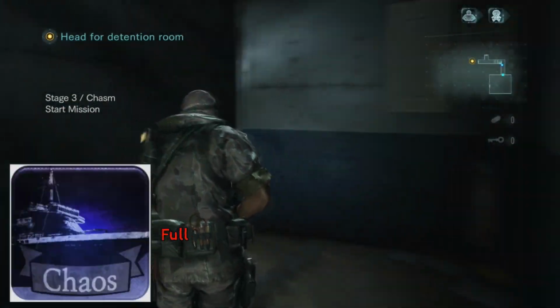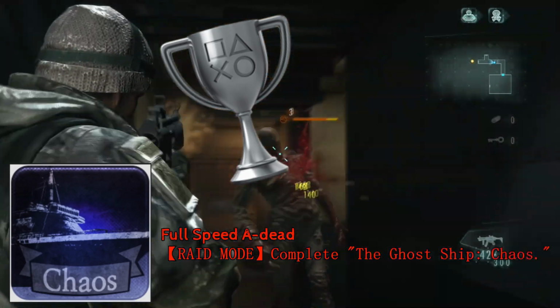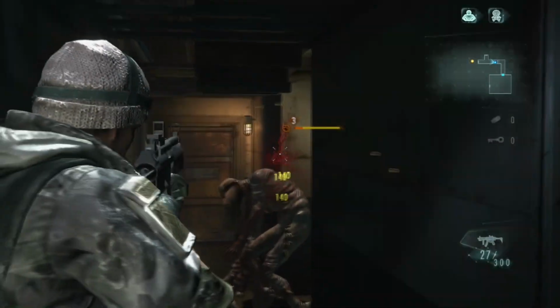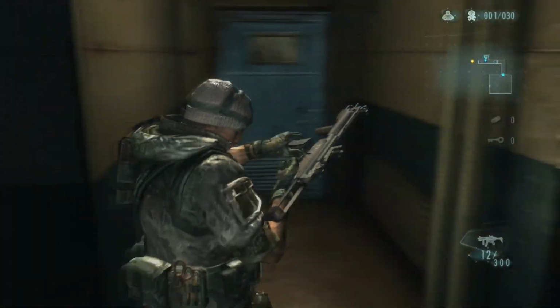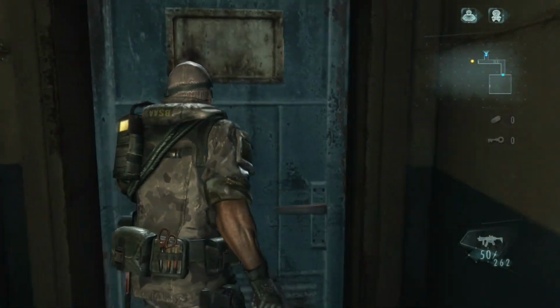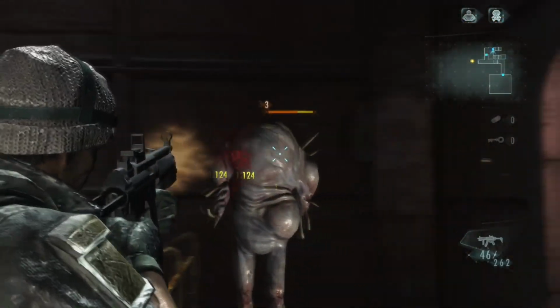The rarest trophy in the game can be unlocked in raid mode and is called Full Speed A Dead. You need to complete the ghost ship on Chaos difficulty. This is the ultimate test of your Resident Evil skills. Well, there are a few people out there who did this solo, which is almost impossible. If you're going for this trophy, it's highly recommended getting an online co-op buddy.